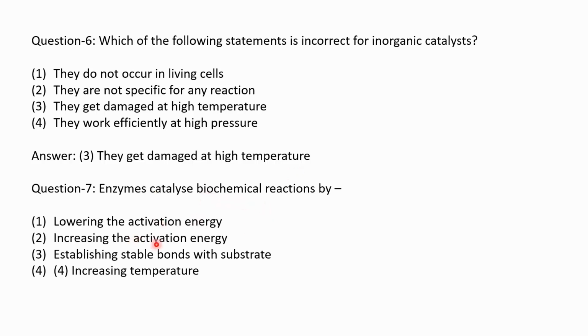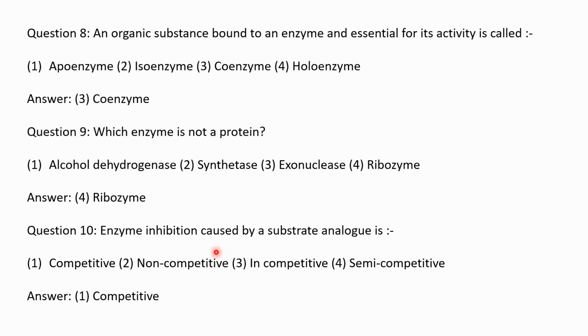Enzymes catalyze biochemical reactions by, we know, lowering the activation energy. An organic substance that is bound to an enzyme and is essential for its activity is known as the coenzyme. Which enzyme is not a protein? Except ribozyme, most of the enzymes are proteins. Enzyme inhibition caused by a substrate analog: a substrate analog leads to competitive inhibition.